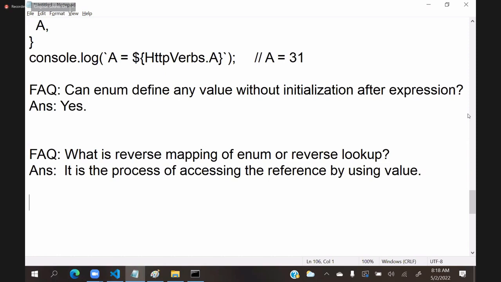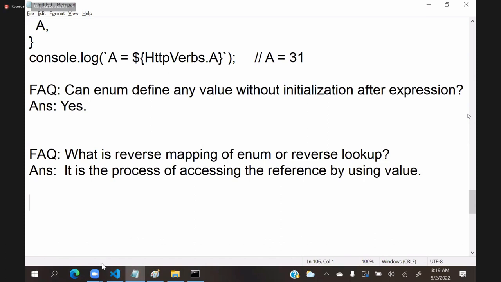Generally, we access the value by using reference. We can access the reference by using value, which is called reverse lookup. That means we can access by using value. What you can access? Reference.